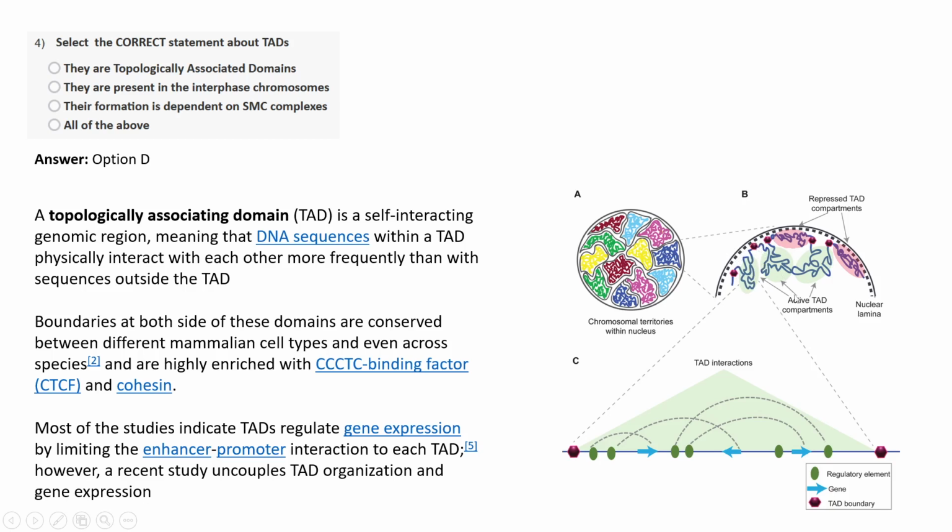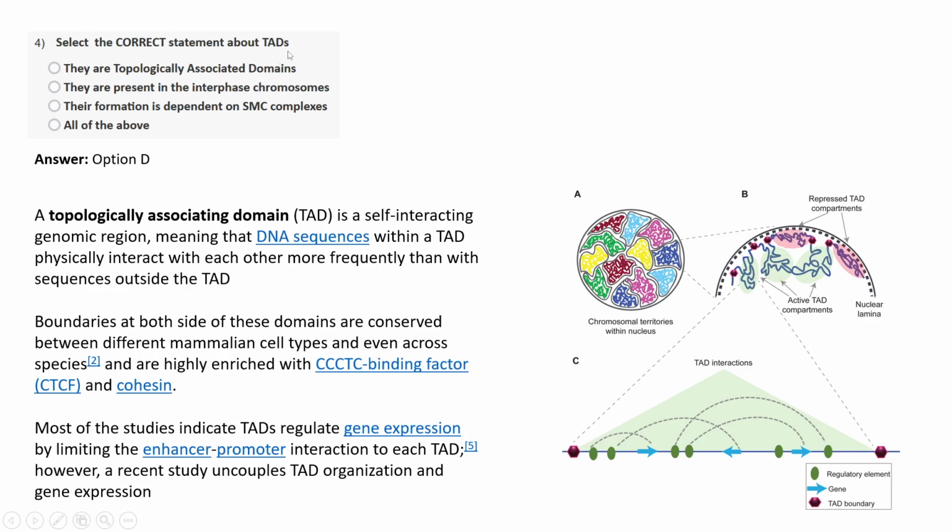It is not the case that topologically associated domains will form only in regions where active gene expression is needed. In certain cases, if the gene needs to be repressed, there also it will form a certain kind of loop that will keep the two gene sequences apart from each other. So these two genes will not be able to regulate each other because the loop region is such that they will not come closer to each other. So these topologically associated domains can also repress gene expression. It is not the case that gene expression will always be active.